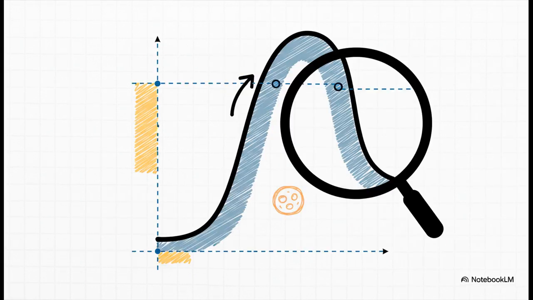Now let's slide down to the steep part of the curve. This is where the real magic happens out in the tissues. Here, just a tiny drop in the local oxygen pressure, because a cell just used some up, causes hemoglobin to dump a ton of oxygen right where it's needed. It's an incredibly efficient delivery system.